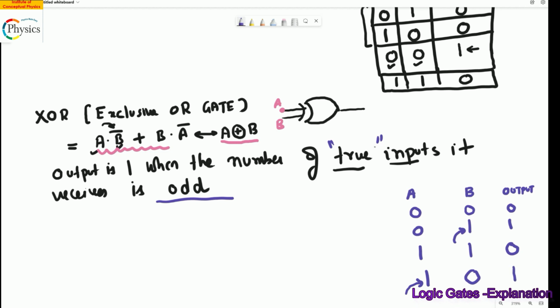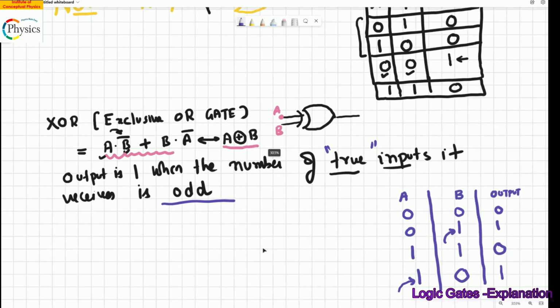This is also a very important gate you will encounter many times when you do numericals of digital logic. But it is important that you understand the basics first. These should all be ingrained in your mind: the signs, the equations, the logic, how the truth table is built. Then we will do complex questions pertaining to this. We will obviously do simple ones and then gradually build on the concept and learn digital circuits.